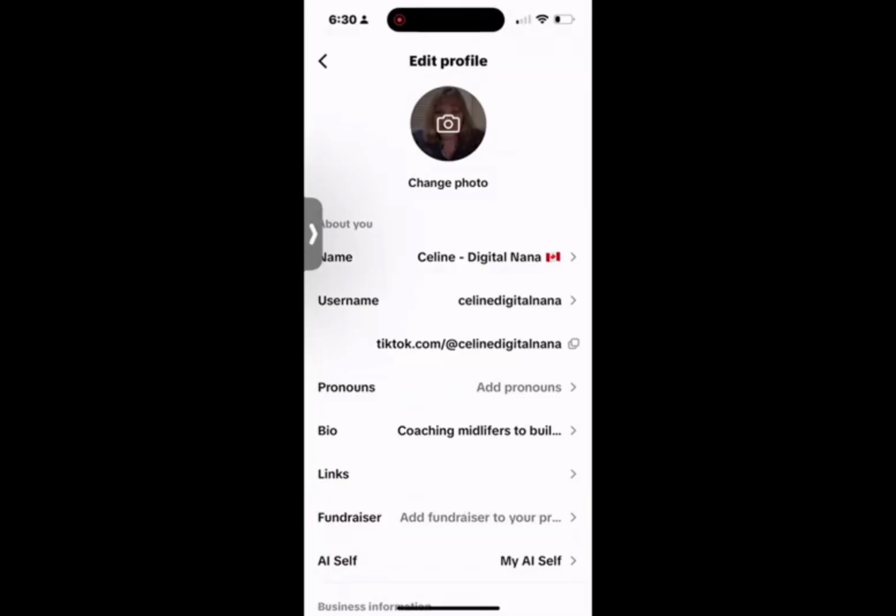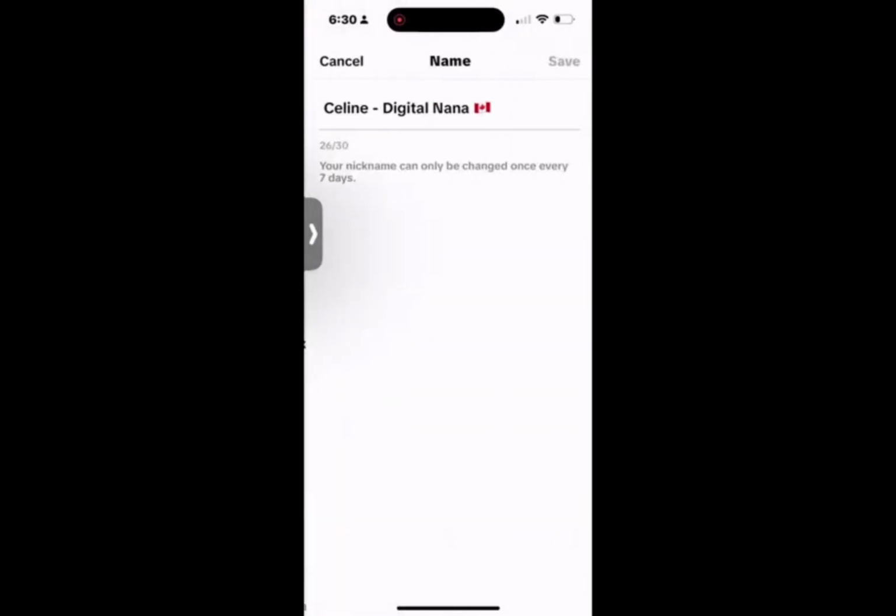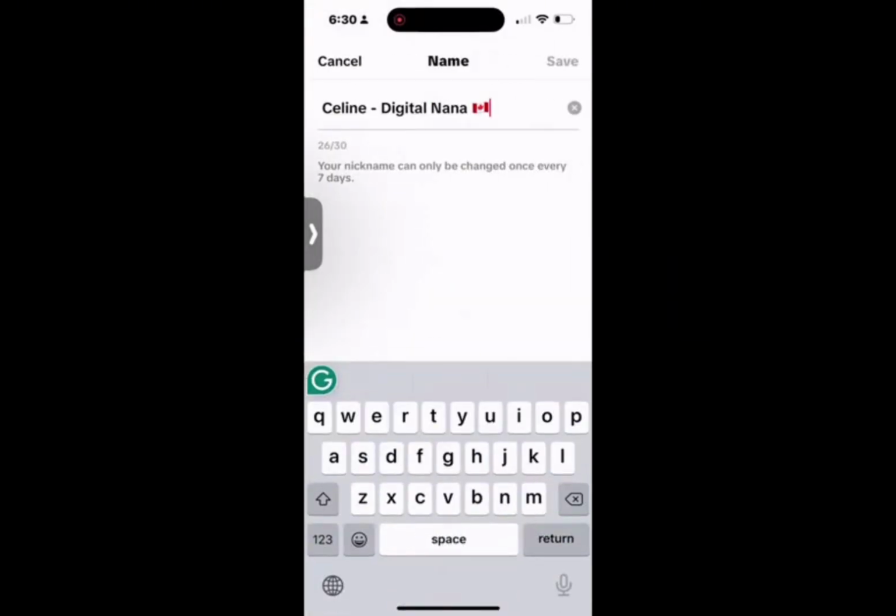So the first thing you're going to see is name. And for me, I've put in Celine Digital Nana. You can click on that arrow beside that. Yours will say user and a bunch of numbers. So you can update that to the user or the name that you're using. For business, I recommend putting your name in it as well so people can get to know you.